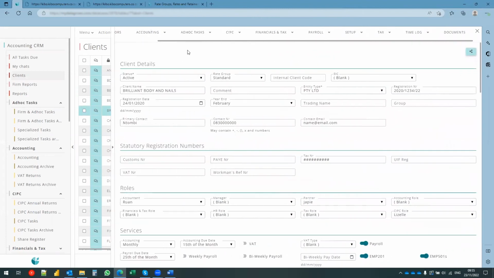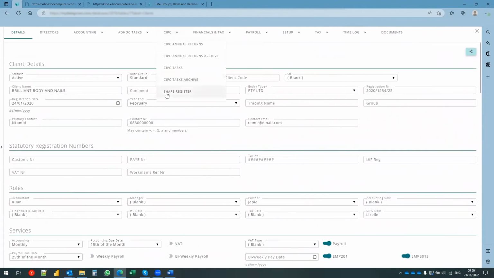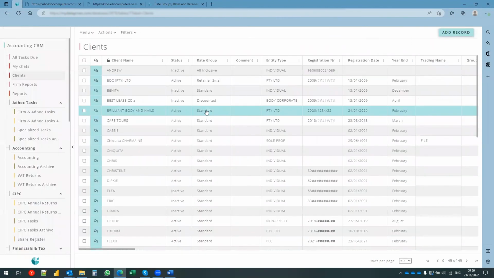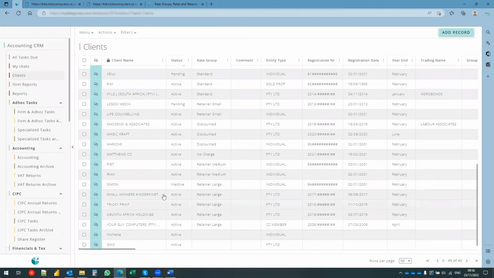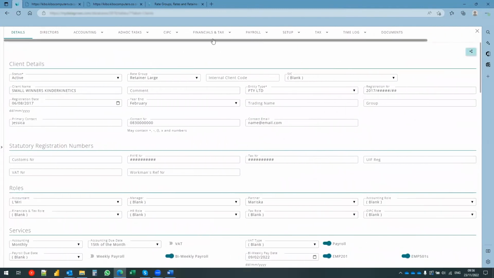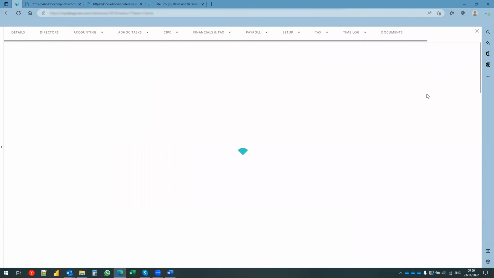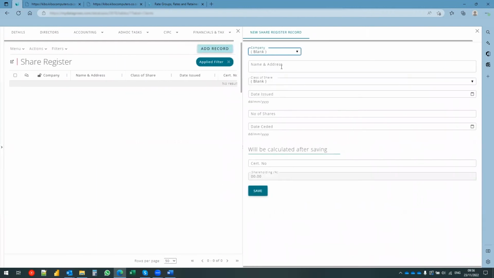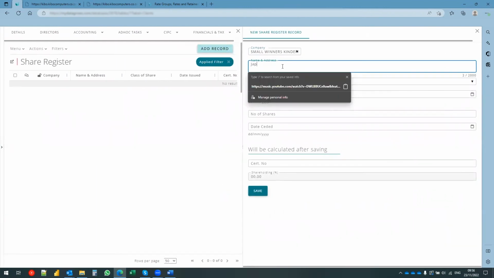So I'm just going to take a client who might not have one created yet. Okay, so you'll see here the share register is empty. I'm going to say add record and add the shareholder info.